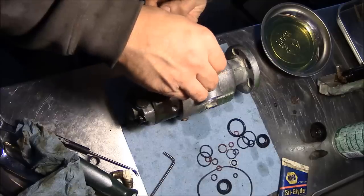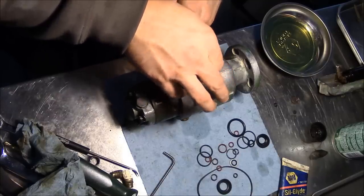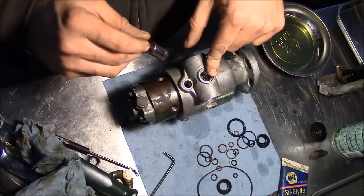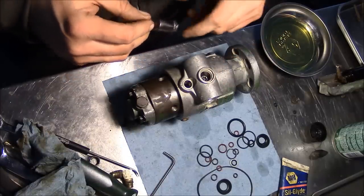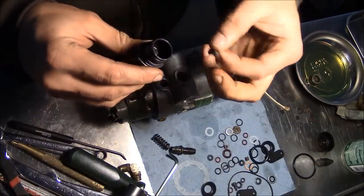Now you're supposed to replace this every time, but I'm not going to. Ours is in good condition, so we're gonna put it back together. Okay, now it gets torqued to 35 foot-pounds. I'm gonna go over to the bench vise and do that real quick. Okay, time for the rest of the timing advance mechanism here.